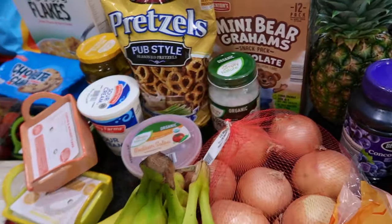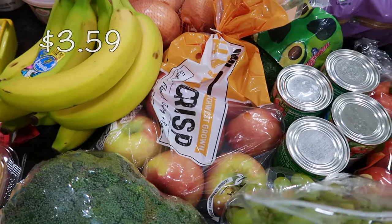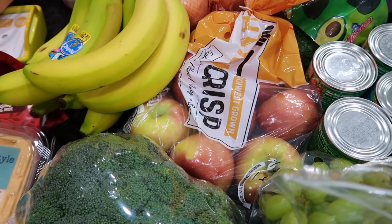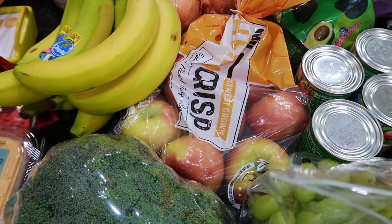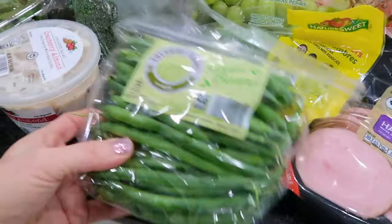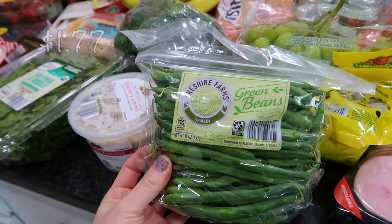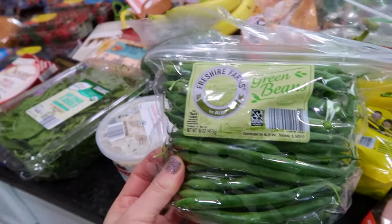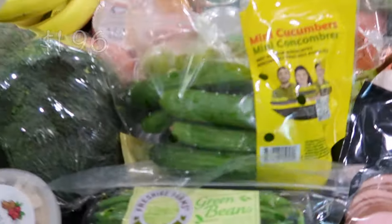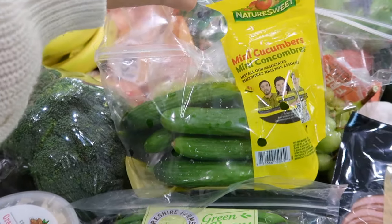A large bag of Honeycrisp apples — not only to snack on with peanut butter and cinnamon, but to make applesauce bars. I've been telling my kids I'll make it soon! Some more veggies: green beans — last time I got two bags but there's a pound in here, which was plenty. And some mini cucumbers, great for my kids' lunches and for snacking.